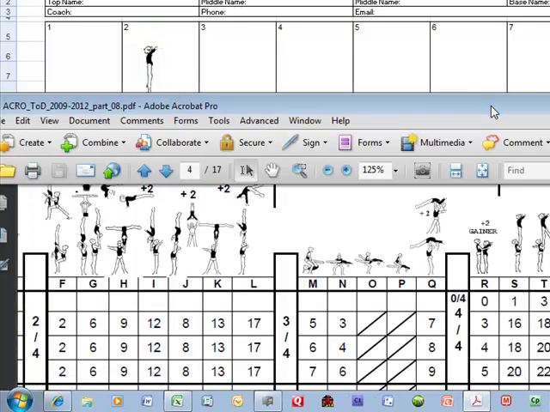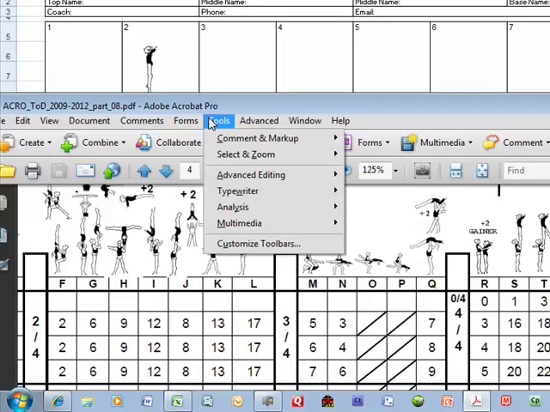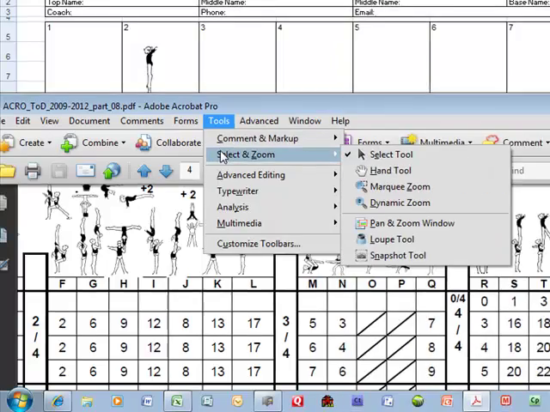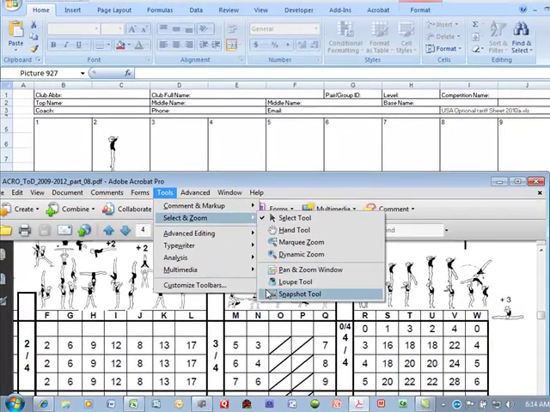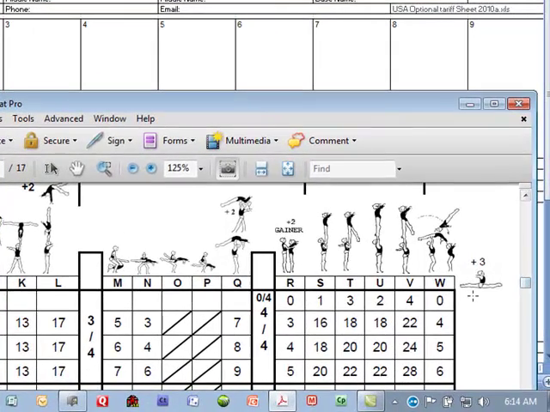Some images within the table of difficulties are not clickable and cannot be just copied directly. They need to be copied over by using a tool within Adobe Acrobat or Adobe Reader. You click on Tools, go to Select and Zoom, and go down to Snapshot Tool. So this particular image over here is not clickable. I'll show what that's like.